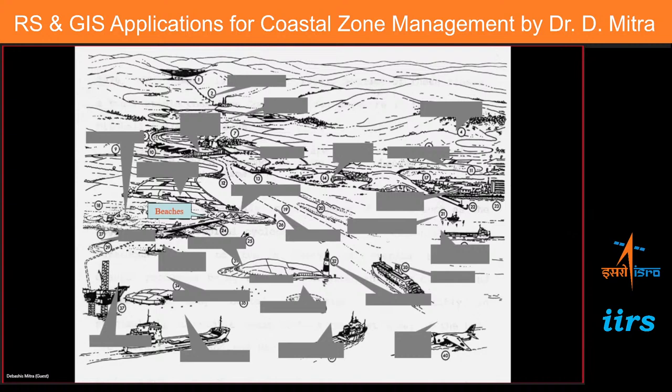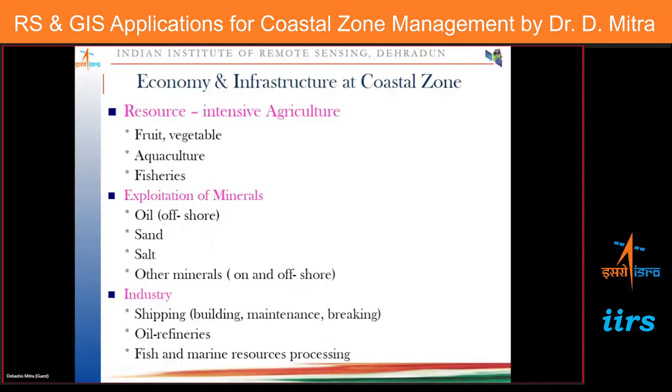We cannot say no, but the purpose of coastal development is how to make sustainable use. We have to see the overall impact and how to minimize it so that our next generation can use the same resources. That is the basic purpose of sustainable use. If you summarize all the activities, it has been seen that lots of intense agricultural activities are happening in the coast, like lots of fruits and vegetables.